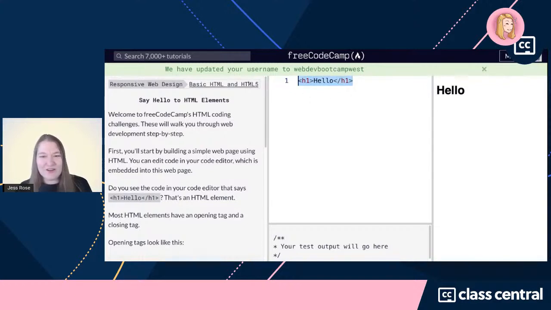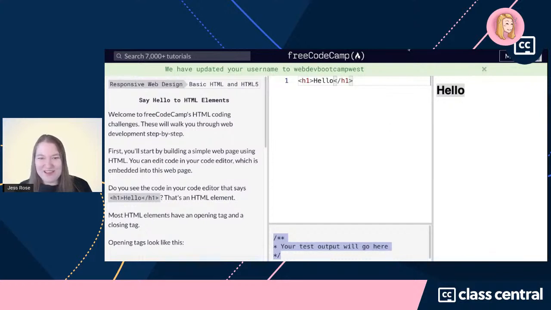So we're going to get our instructions over here on this side of the page. We're going to do our work here. And then we're going to see the output, so what this HTML and what the CSS would look like on a live page way over on the right. Down here, we'll get our test output.